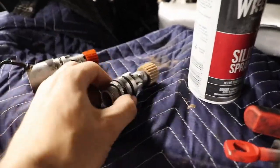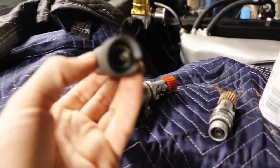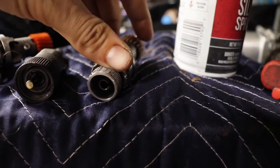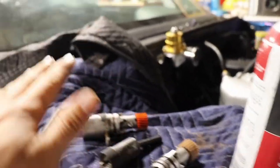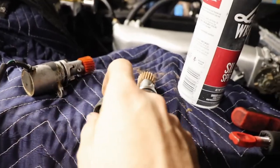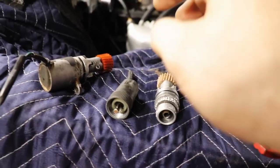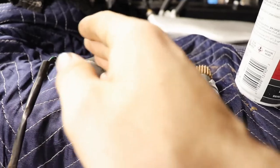Before we install the new one, let me explain the differences. The RB speed sensor is cable driven — this piece is part of the cable assembly, and the gear spins it, which spins the cable. I have to use the electronic KA one because the cable was cut, and at some point the RB system must go to something electronic anyway since there is an ECU input for the speed sensor. If it's cable driven, how would the ECU know? So as long as you have all the pieces, the cable-driven version could work, but we're going with the electronic KA one.